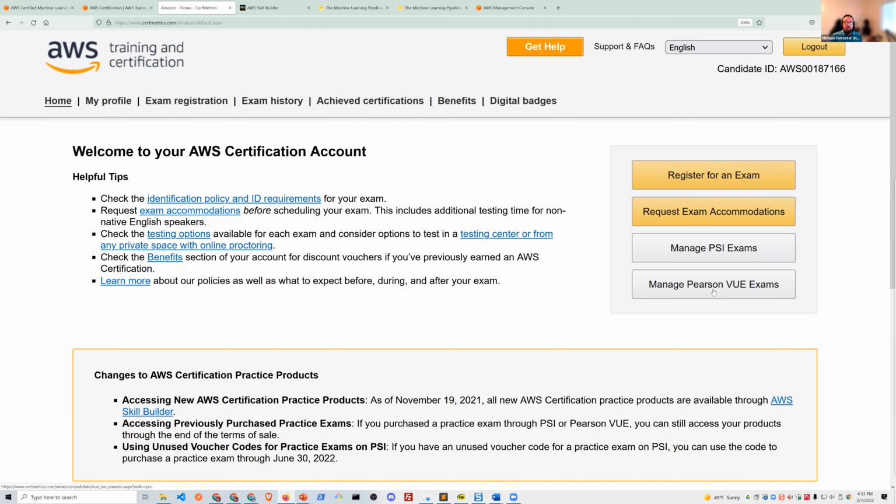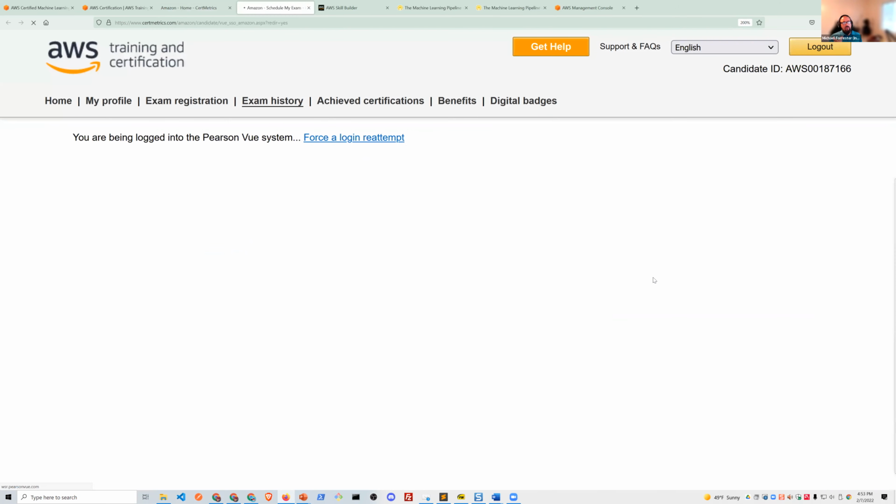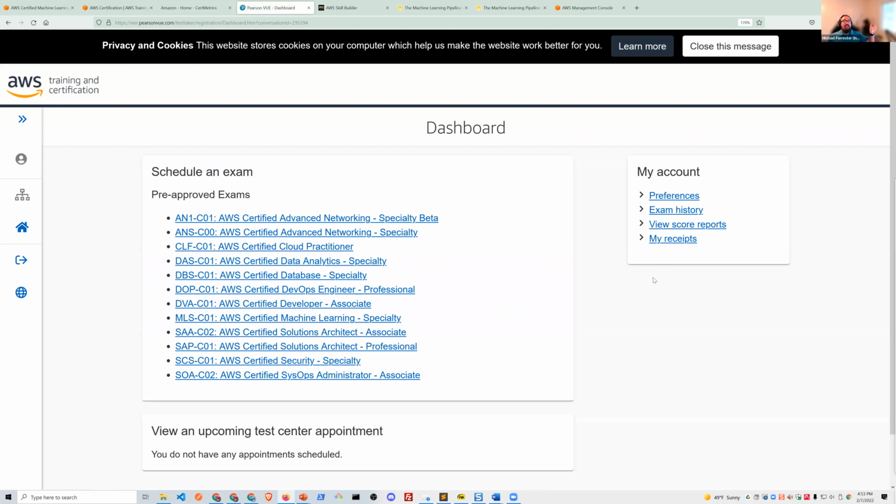So just so you're all forewarned, it might be in your spam folder. XVoucher is the company. It's not spam. It's real. Now I'm going to show you exactly where to stick that code that you got in email, because it's not intuitive. It only works for Pearson VUE, so don't use PSI. Now, when you click on that link, just like the movie Inception, we've gone from Amazon to CertMetrics. Now we're inside of Pearson VUE's website. So we're way deep into the Inception rabbit hole at this point in time.